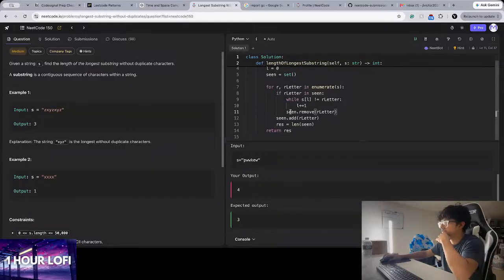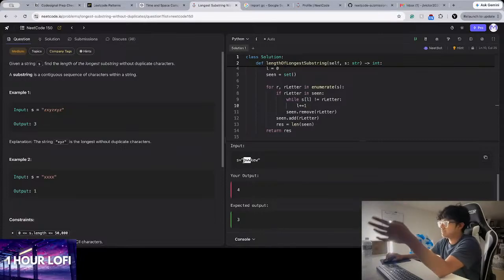That looks more promising. So it'll keep going. So we're here, it'll keep going. So the left pointer right now is not equal to the right pointer. So that's just saying P is not equal to W. So we move the left pointer up and do the same check again. The left pointer is equal to the right pointer this time. So we remove that.